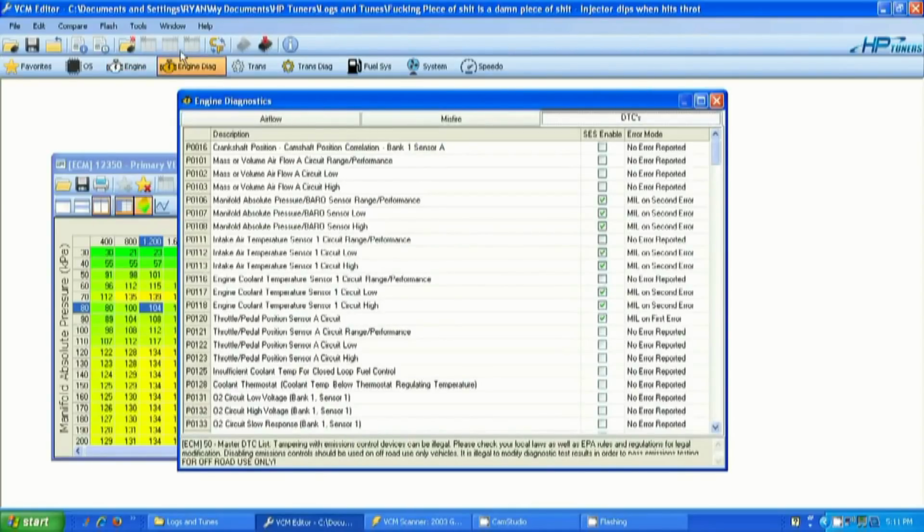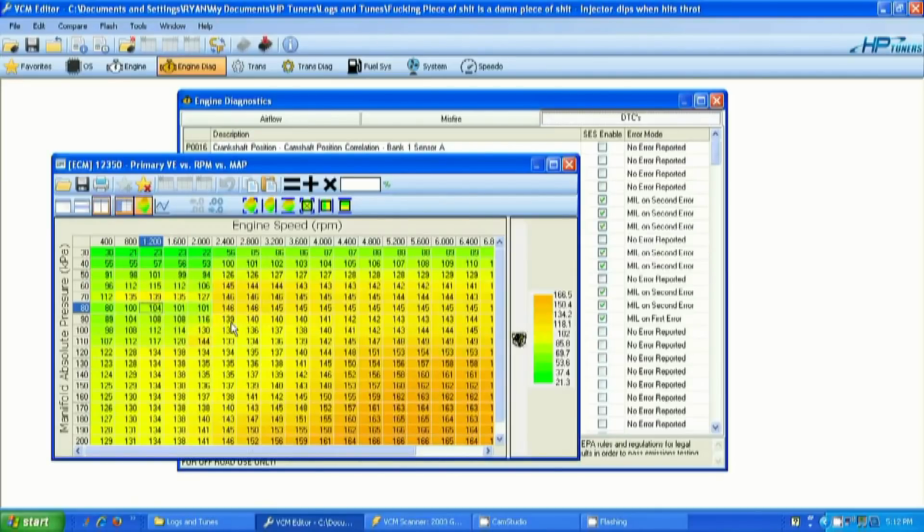If I go into the engine diagnostics tab and look at this file right here, this is the bad one. I have my mass air sensor codes, 101, 102, 103, and they're all on no error reported. In order for it to be in speed density correctly, it needs to have these codes triggered, and that will disable the MAF math. So I think what was happening, even though I have it set up to fail in the system, it wasn't actually failing and generating the code, so it was essentially still looking for a MAF signal, which is why the fueling was all freaked out and it needed double the amount of fuel to run.